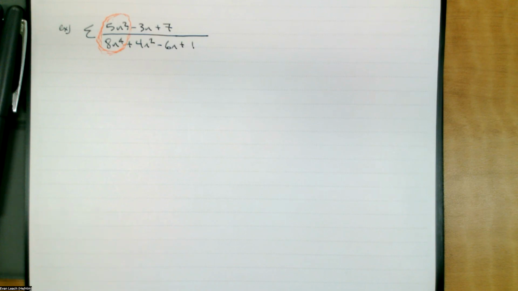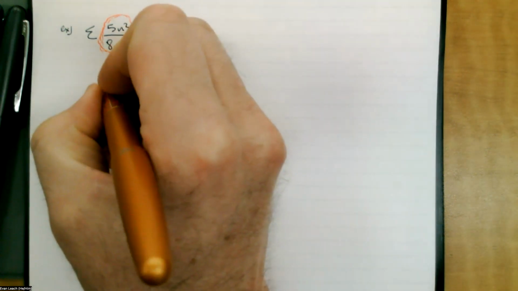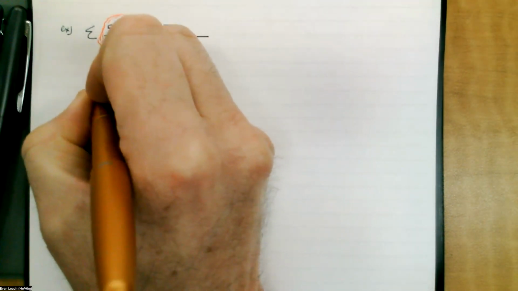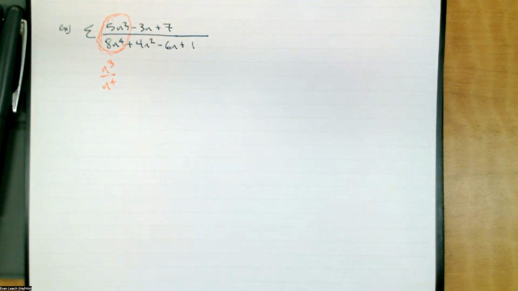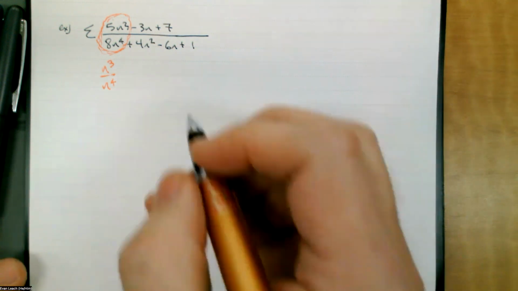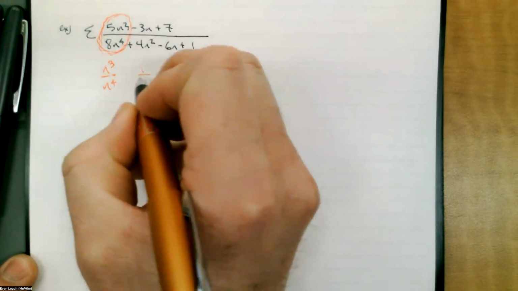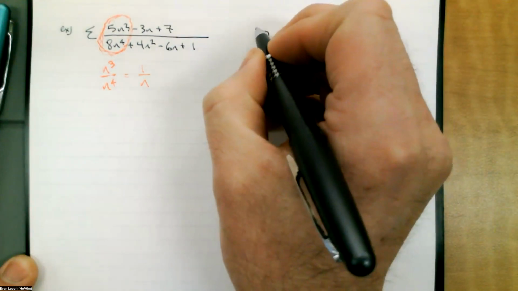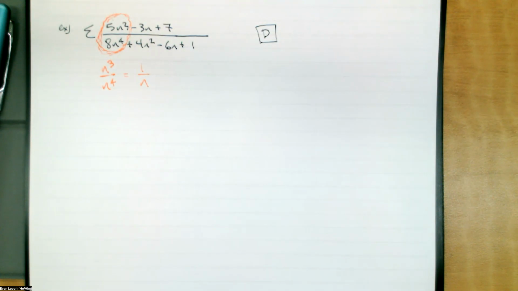So we're looking at this and we're going to see n^3 over n^4. Everything else is unnecessary. There's also the 5/8, but because there's no balance, n^3 over n^4 is 1 over n. So we immediately say that this diverges. Shorthand justification: by comparison with 1 over n, the harmonic series.